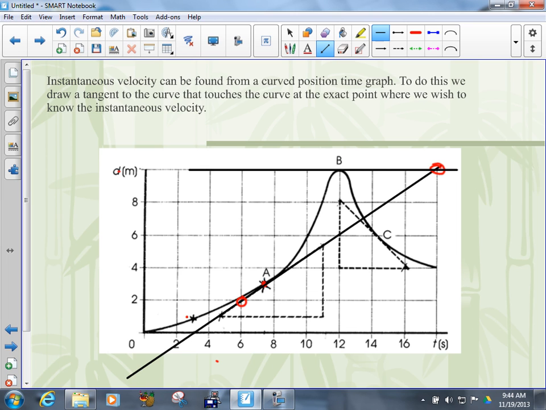And I would do the same thing here for point C. They've drawn them in hashed marks here. That line they've got in the hashed mark, that I'm going to follow in red here, shows I could calculate the slope of that line and have the instantaneous velocity at point C. Again, remember that if I'm using a position versus time graph, velocity can always be calculated with the slope of a line. It can also always be calculated using total displacement over total time if we're talking about multiple sections of the graph.